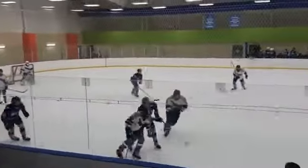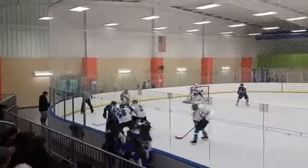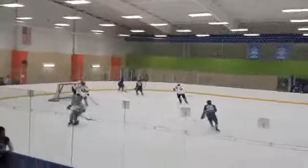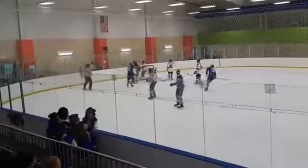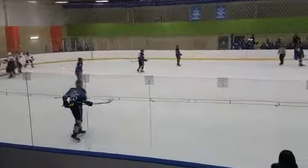Pulliam's able to keep it in the zone. Evansville tries to take it away. Pulliam's doing a really good job of controlling the puck today. Wilkins gets knocked. Cox tries to take a slap shot. It's a little bit too slow to get there. Evansville's able to stop it. It's in front of the net. Oh, it goes behind the net. All right, that's the end of the second period. Owensboro still leading 5-0 over the Evansville Thunder.